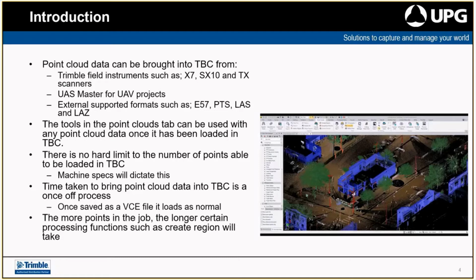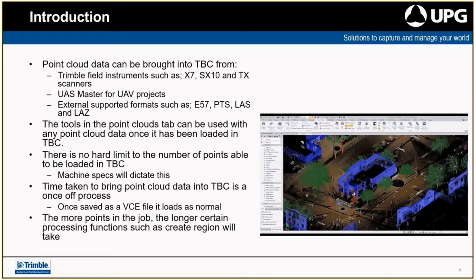The benefit here is that you don't necessarily need a Trimble scanner to bring the data in, and you don't have to have collected the data yourself to bring the data in and manage it as point clouds in TBC. The tools in the point cloud tab are used with any point clouds. So once the data comes in, we can turn on and off individual point clouds as well as collective groups of point clouds. That data and the tools that are available can be used for any point cloud data in TBC. It's pretty much like the rest of the functionality that we've discussed previously, where once data is in, it's categorized against its type, not necessarily how it was collected and what it was used for previously.